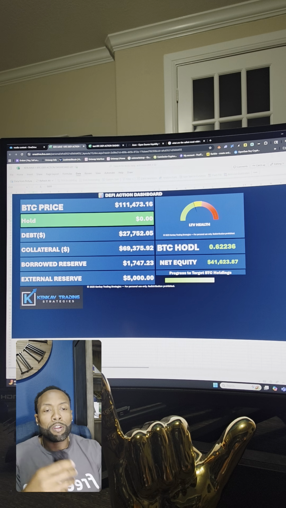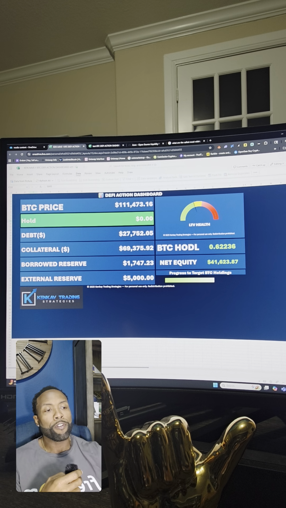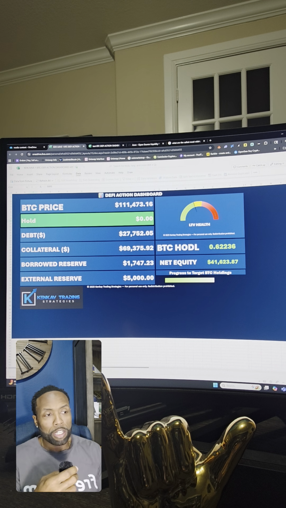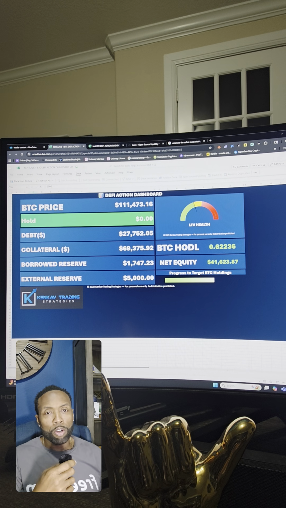So each one I will follow that same routine. Open up the dashboard, check the signal, execute the signal, update the dashboard, and refresh. And I'm done for the day. So that's all. It's no guessing, no emotional trading, just a repeatable system that pretty much steadily grows how much Bitcoin you hold. And that's it.